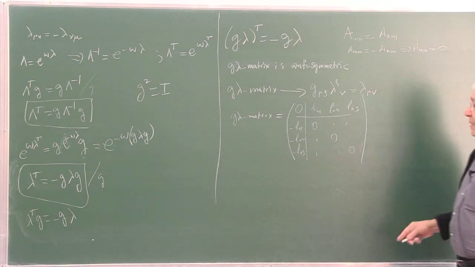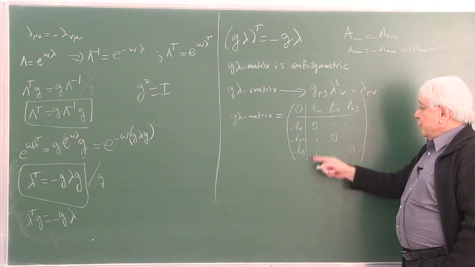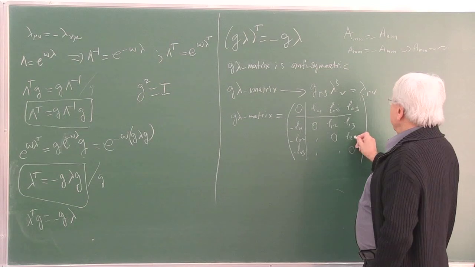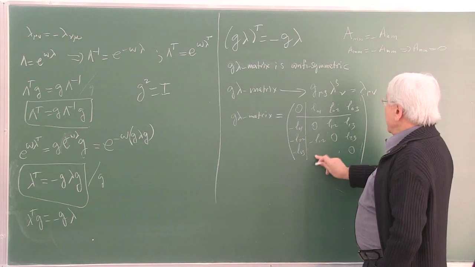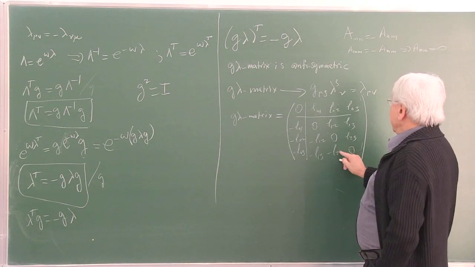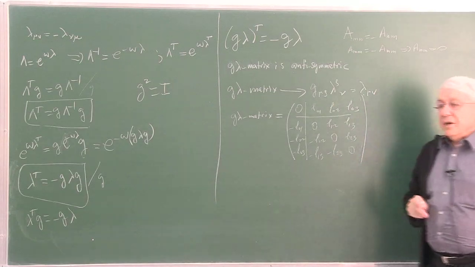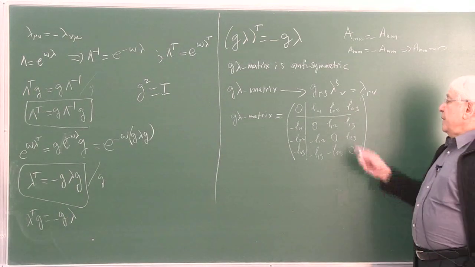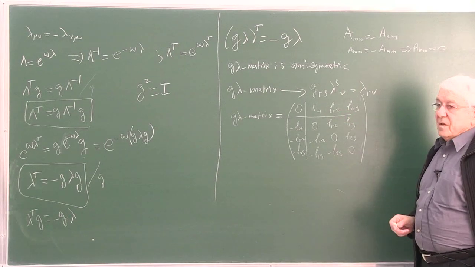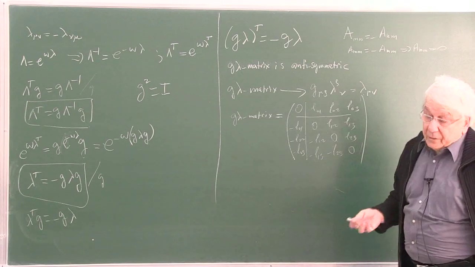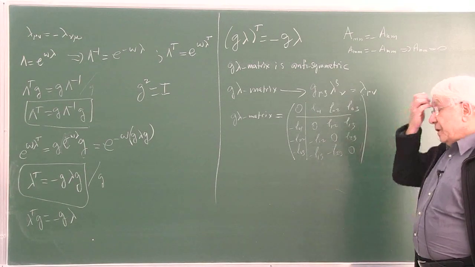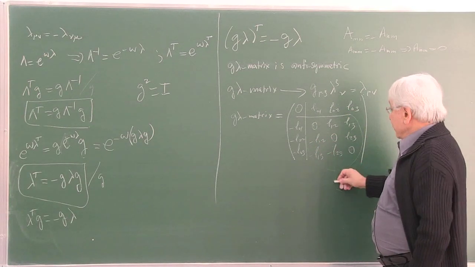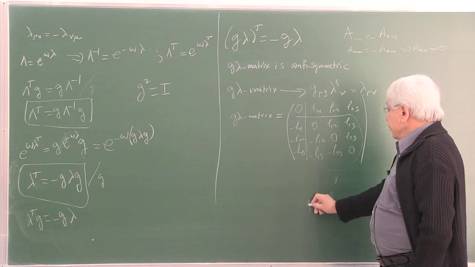And what about the space parts? Again, these are anti-symmetric. Whatever these elements are, they are going to be the minuses. So I write this as L12, L13, and L23, and this is going to be minus L12, minus L13, and minus L23. Here is a nice parametrization. I have a 4x4 anti-symmetric matrix, and automatically it contains how many parameters? 3 in here, 3 in there, 6. 6 parameters. 3 of them correspond, hopefully, to the boosts. That's the Lorentz boost. The other 3 correspond to the pure rotations. That's the space part. So obviously it's going to be related to the space rotations, pure space rotations.